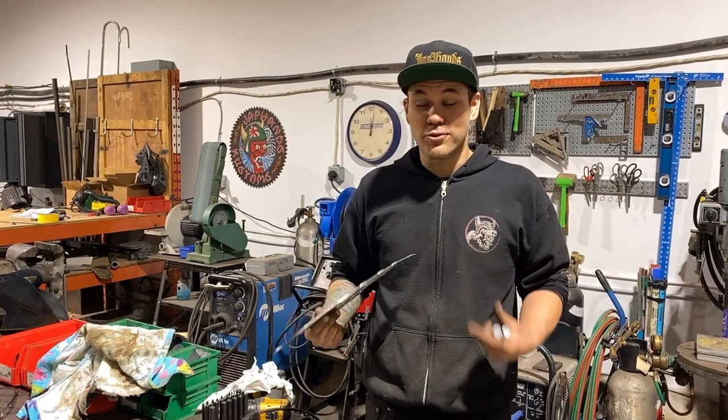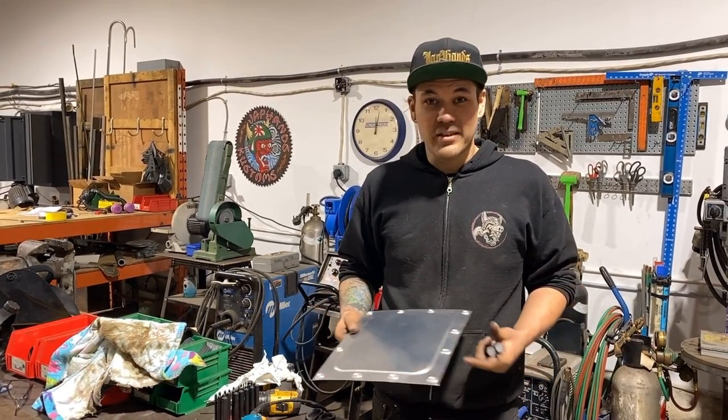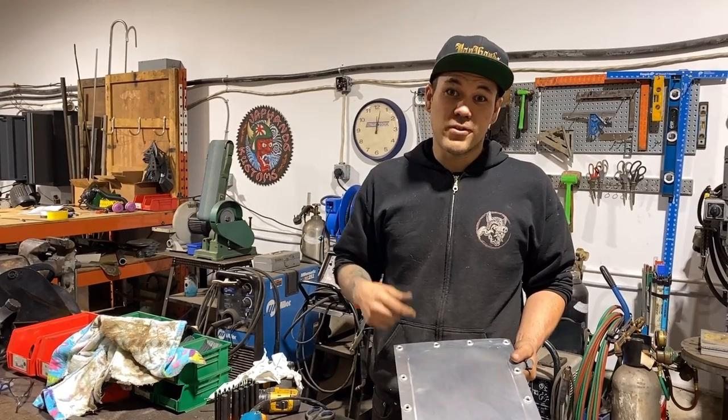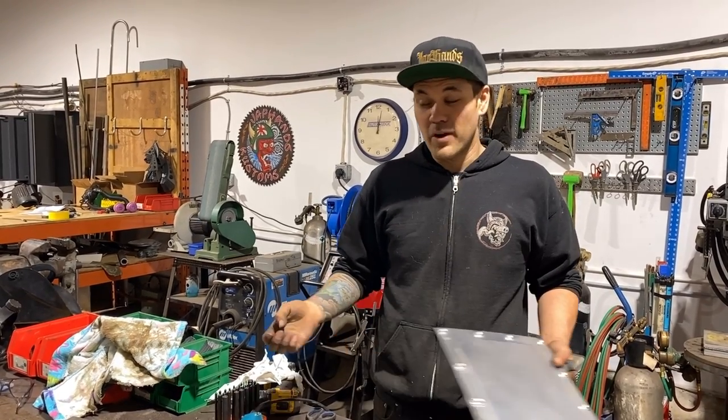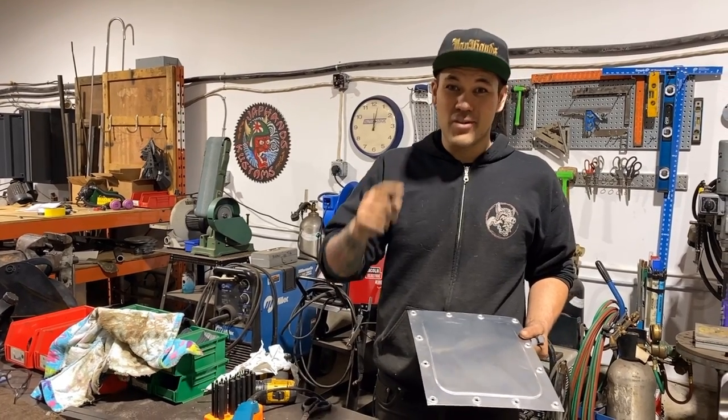And this is one of the tricks that I use. I haven't seen anybody else talk about it. It's pretty essential to the way I make interior panels out of aluminum or other materials and keep them from being really warped. So stay tuned, I know you're gonna love this one.